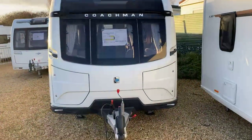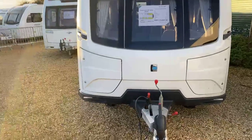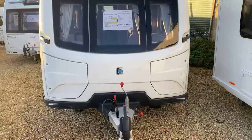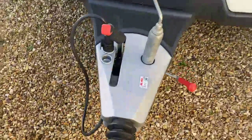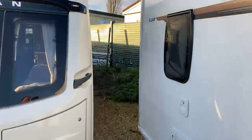Going with the two side locker boxes, space on the right for 26 kg gas bottles, and on the left for your step, your electric hookup cables and other light items, being careful and cautious of your nose weight. Being a VIP, it comes with the ATC trailer control system, making for a far safer and secure tow.